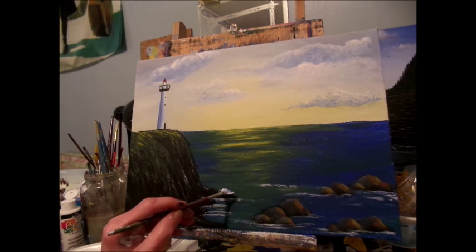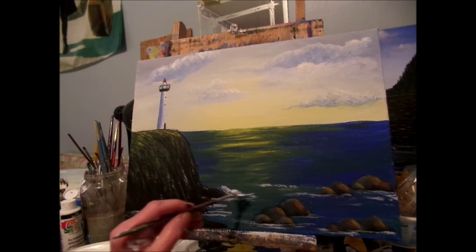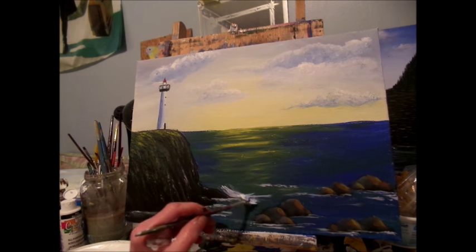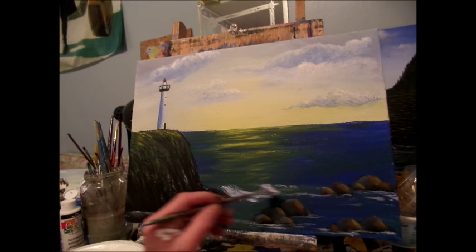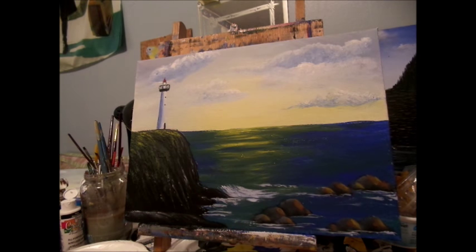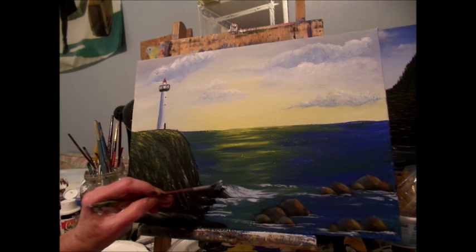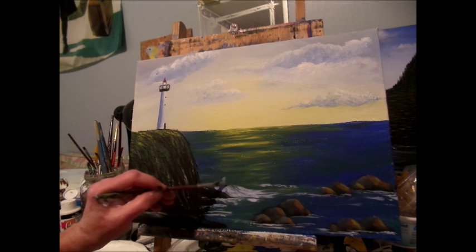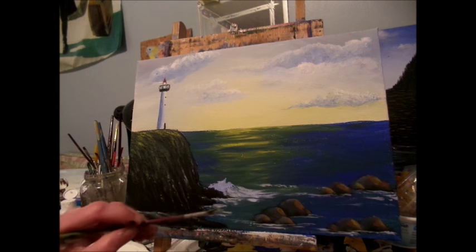So we think that the water may be moving up towards that rock. So I'm going to take my fan brush and touch and pull back, touch and pull back, touch and pull back. And that'll get your little wave started that's going to hit your rock. Then you're going to take some blue and some white on the edge of your fan brush. Just tap in a little bit of a splash there.